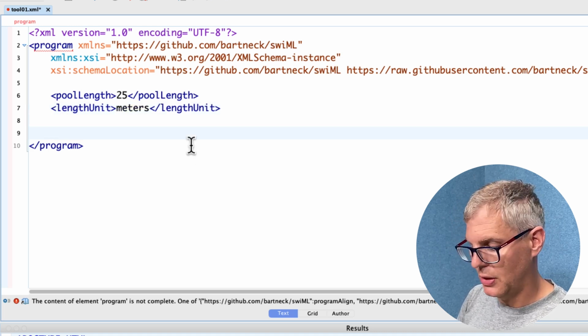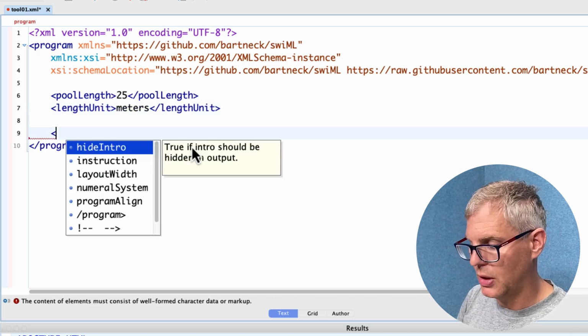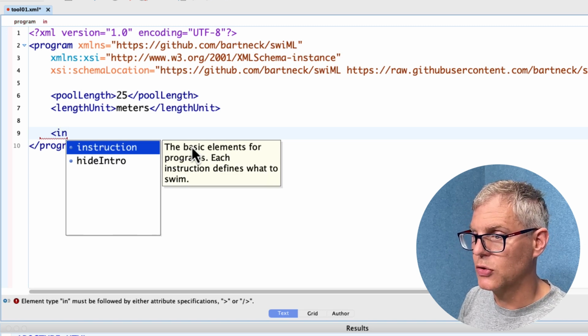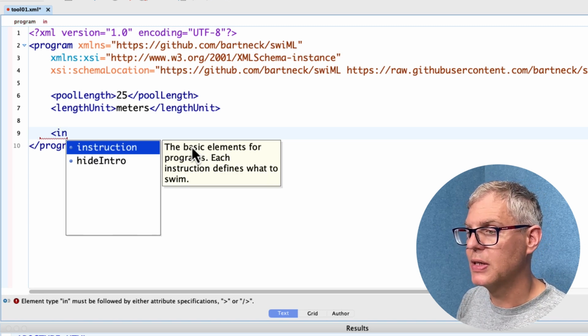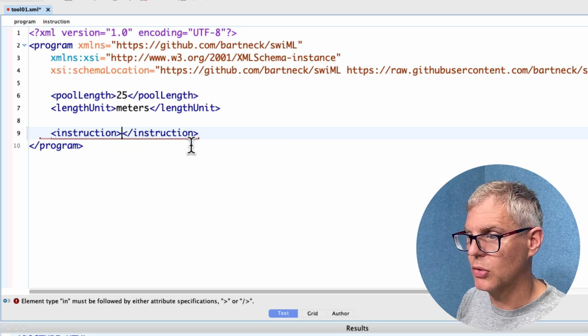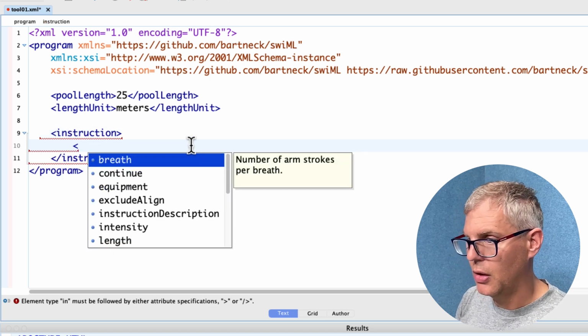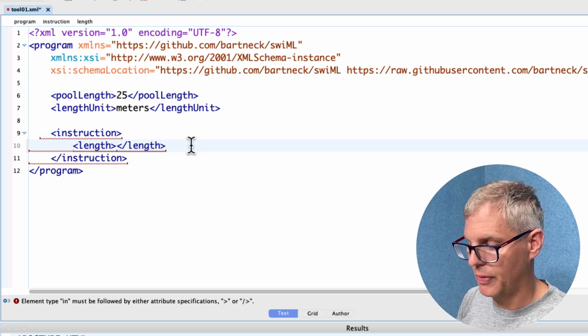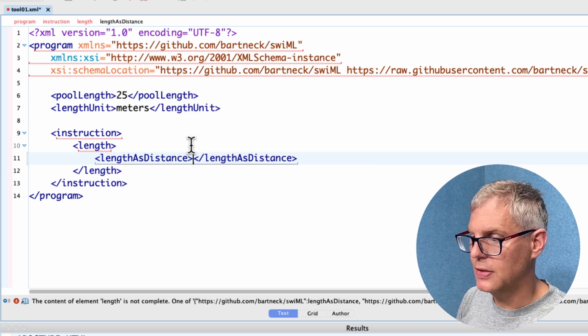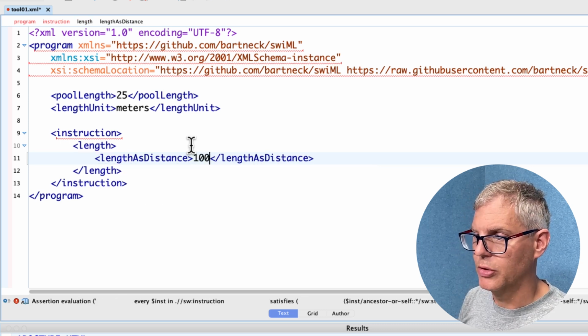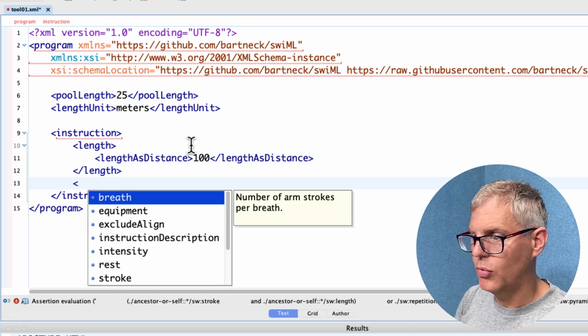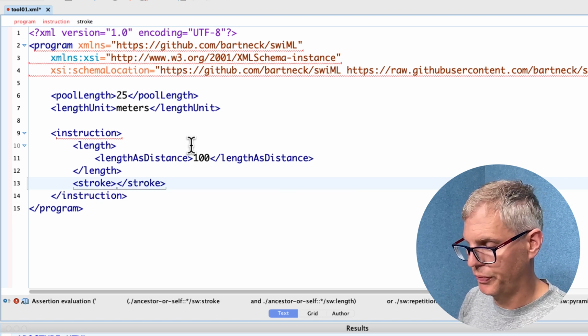Right, and then I start populating the document. I want to have an instruction, and you see as soon as I start typing, it brings up a list of valid options. So I want to have an instruction followed by a length, and the length is supposed to be a distance of 100 meters. And then we want to have a stroke.